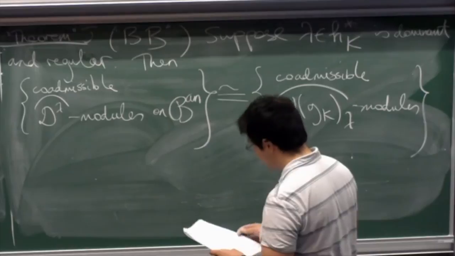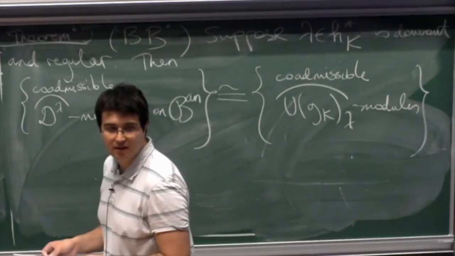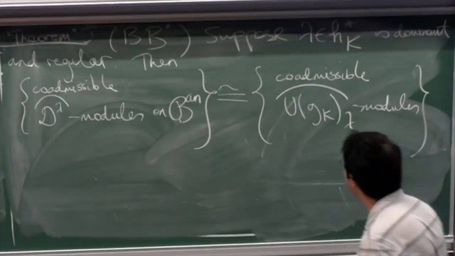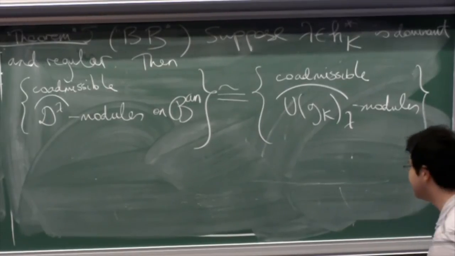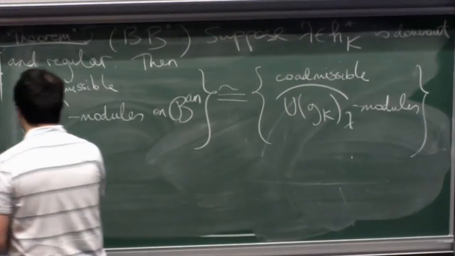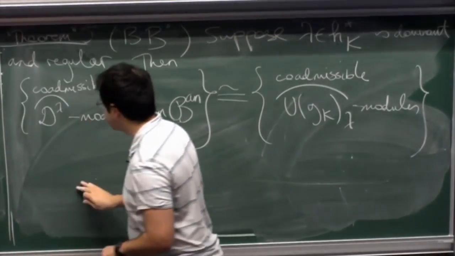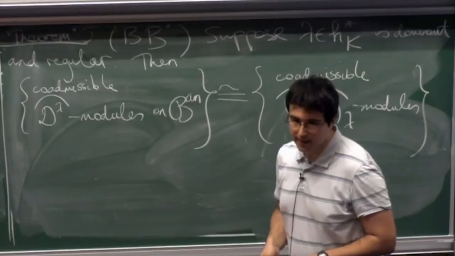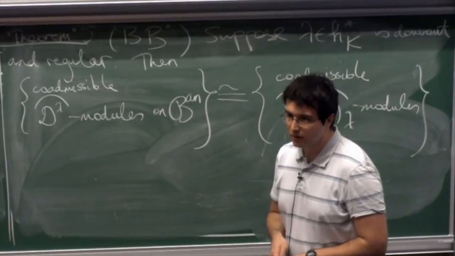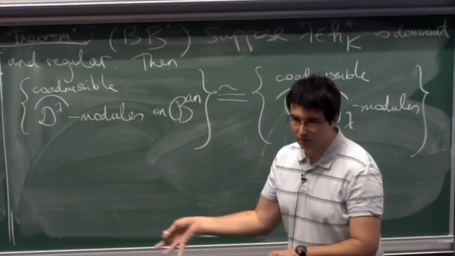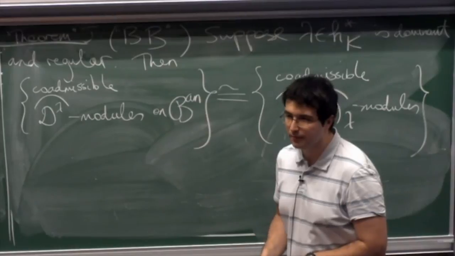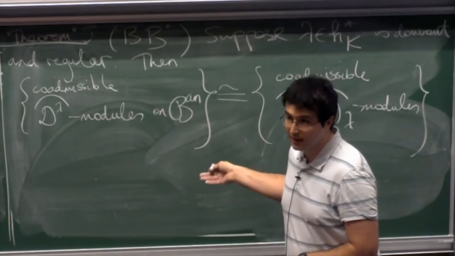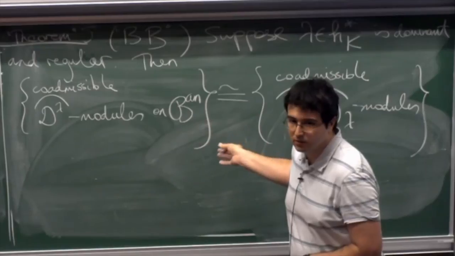And these sheaves. So it's completely proved or it's expected? It's not written. I believe it to be completely proved, but it's not written. I mean, at the very least, I'd be very confident if I was to impose the same condition on the prime P as I had in my other paper on formal things, because there we needed to use techniques of Bezrukavnikov to actually compute global sections, and for technical reasons they were assuming P is a very good prime. And so I think we can just write down a proof using that. But this thing should not depend on P at all. It's just characteristic zero.